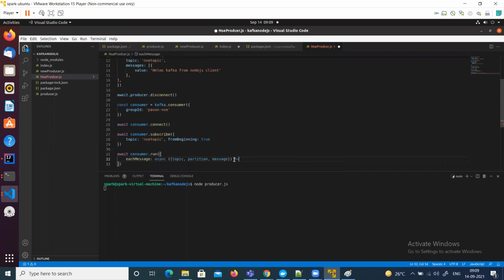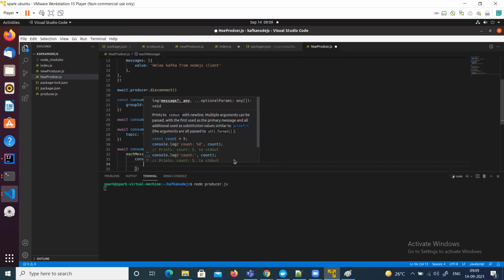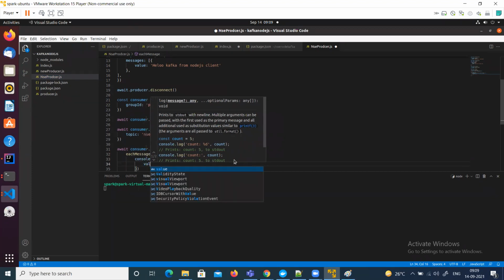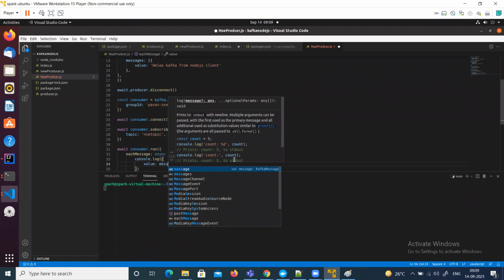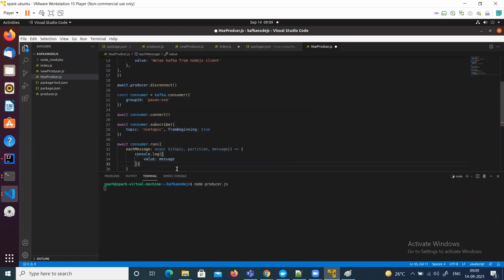Now this producer record function, guys, I think logs to the console. So here also I'm logging, right? And I can log the value, message.value.toString.